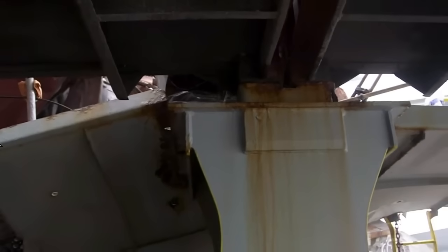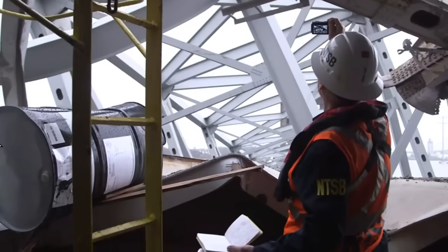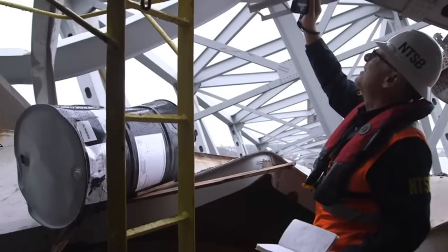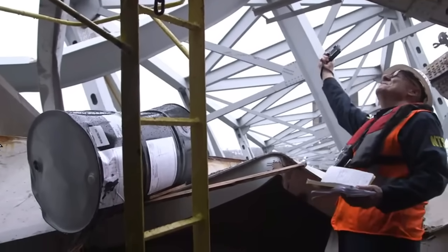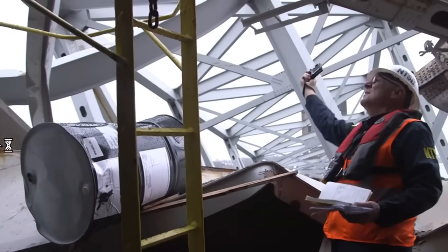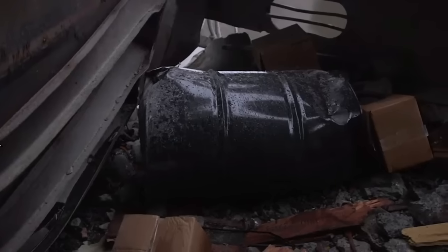One of the videos I recommend you go take a look at is NTSB on YouTube. They are posting what they call B-roll footage, but it is drone footage. It is people on board the ship taking a look at the vessel. You'll see right here these are inspectors up on the bow of the vessel of the Dali inspecting it. Notice the hazmat barrel right there. This ship has the entire bridge structure sitting on it, including one of the concrete pilings. The ship is actually on the bottom right now because the weight of the bridge is pushing the bow down. So salvage of this is going to be a very complex environment.